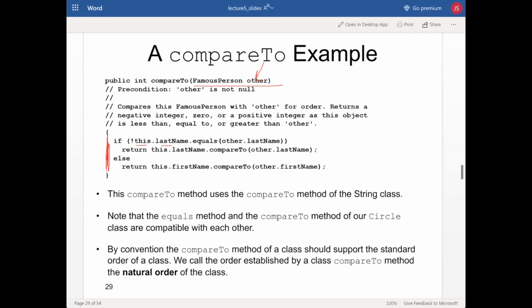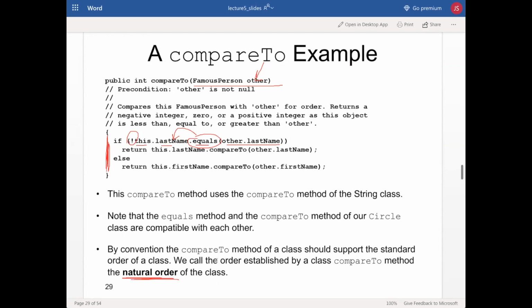Now, if this last name is not, right, it's not. So this exclamation says not equal to the other last name. What does that mean? Well, recall that this dot equals is part of the last name. So what is last name? Last name is a string object. So in the string object, the dot equals method implements, are these strings the same or not, right? So it's basically saying, is Joe the same as Joe, right? And that comparison looks into lexicographical or the natural order of the string, okay?